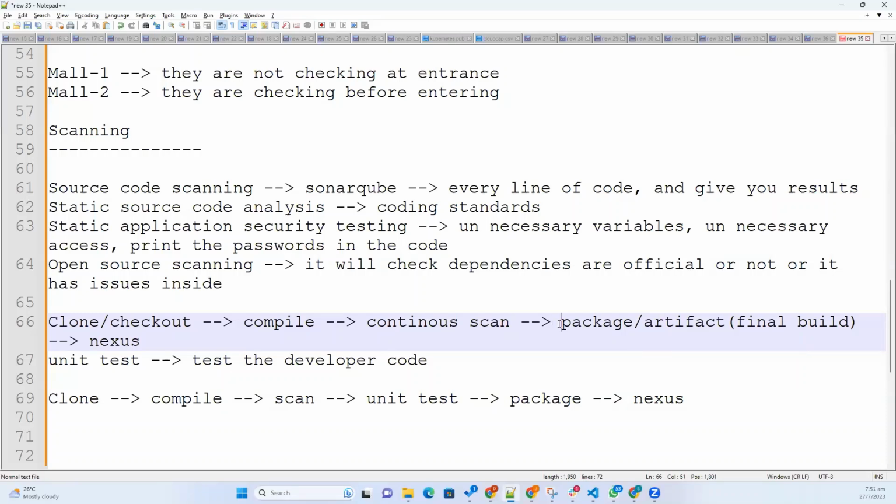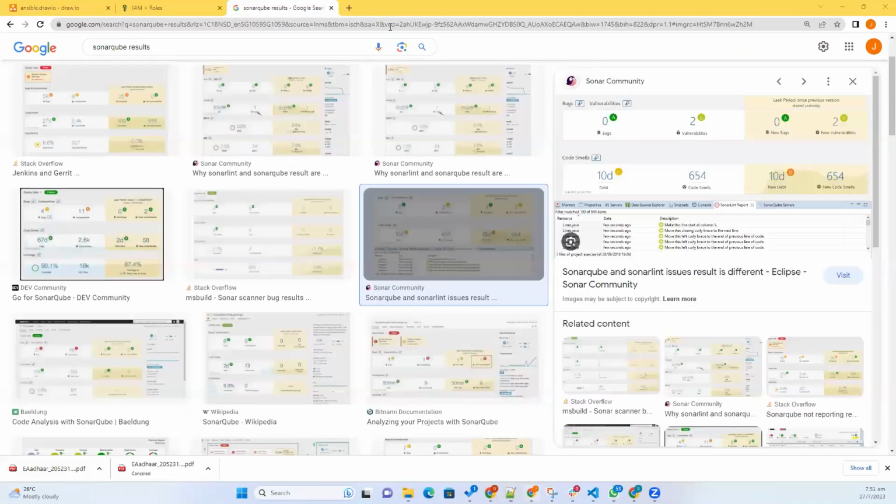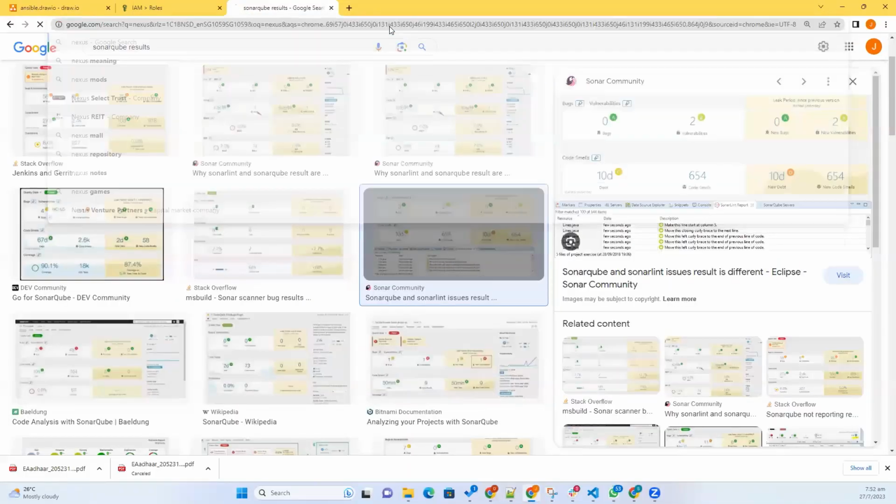Yeah. Because you are doing hundreds of builds, where do you store that file properly? You cannot keep it in your laptops. You cannot keep it in your servers, right? So you will store it in some storage location, that is Nexus. Okay, just to store this outcome of the unit testing, this package, we will be using this Nexus. Yes. Okay, sir, I understood.